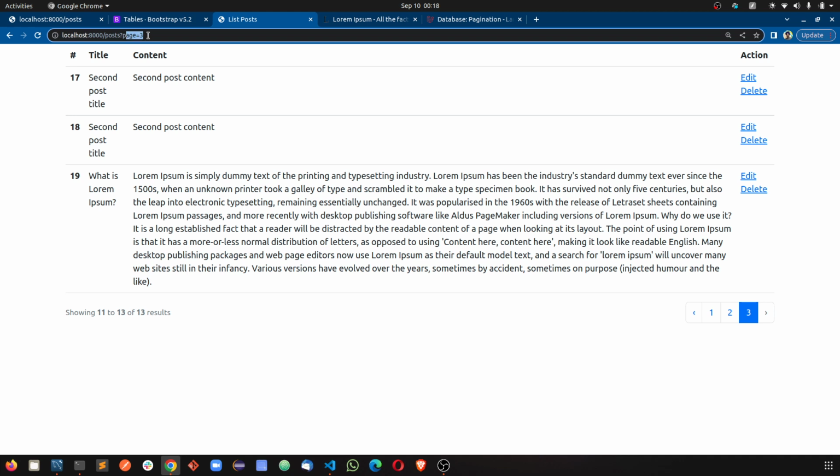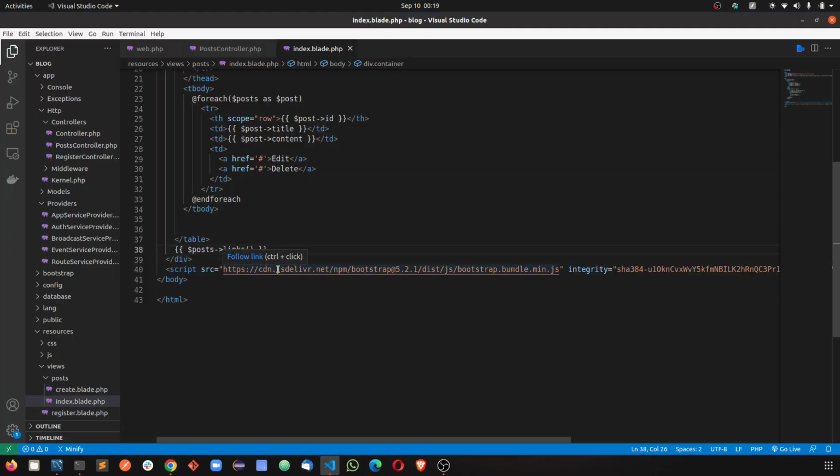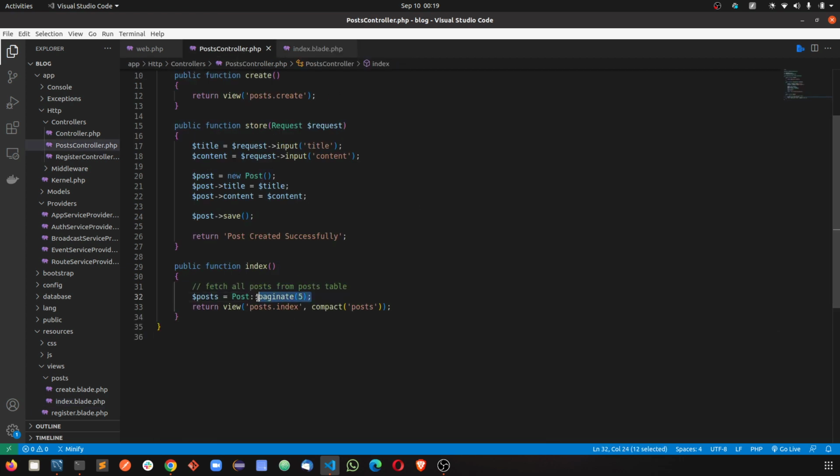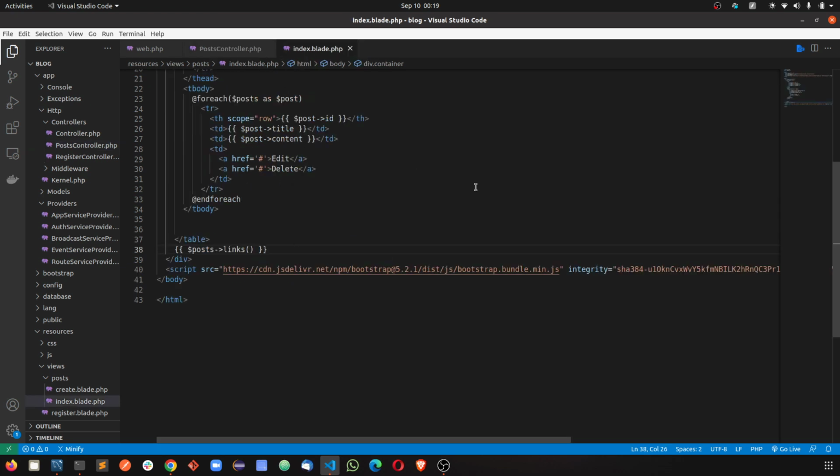So the limit is 5, and therefore it is calculating using the page. You don't have to make any code changes in your view. You don't have to manage fetching 5 records, then the next 5, then the next 5. All that work is done by the paginate method. The return type is a length aware paginator, which is handling all the work over here.